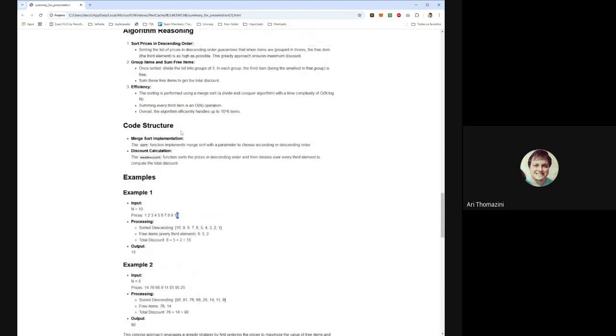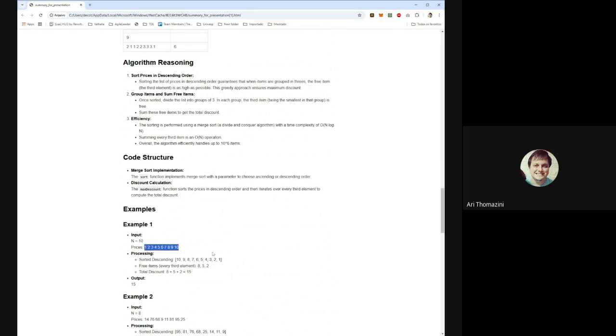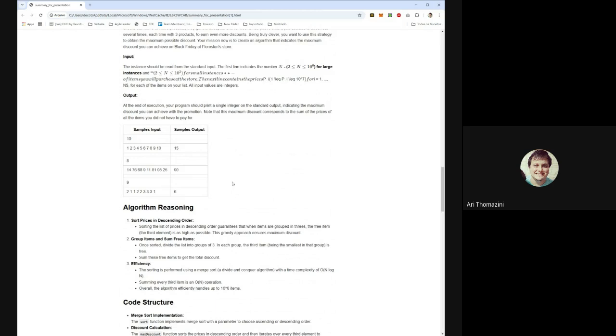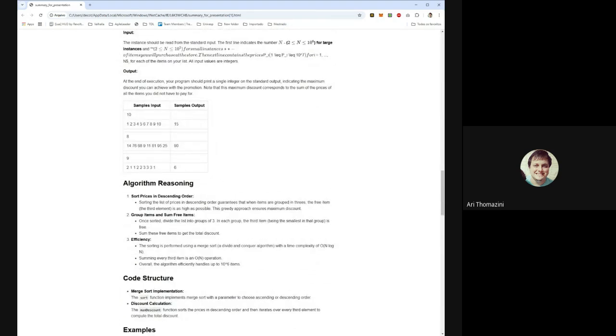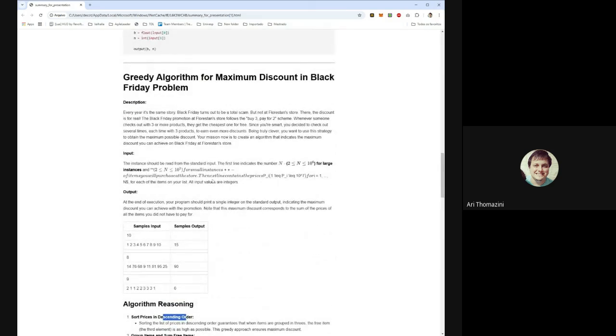So we use the array that has the prices and sort this array descending to guarantee we have the most valuable discount in each buy we are doing. We sort prices in descending order because the product that has the cheapest price, the cheapest one is free.